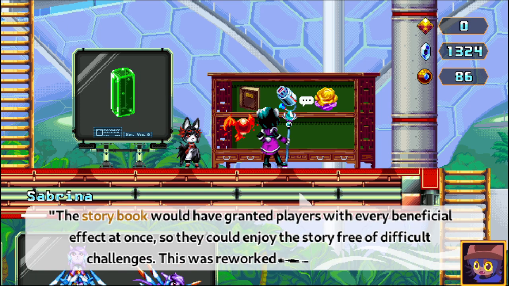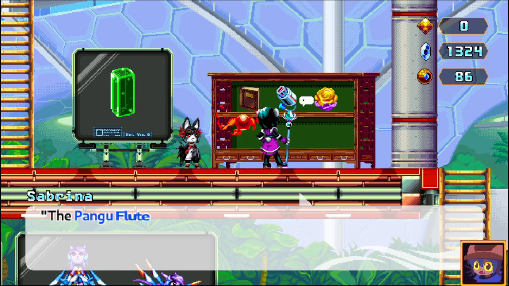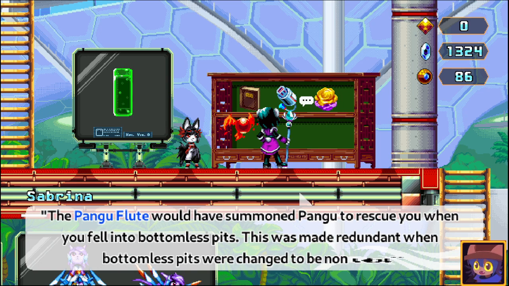The storybook would have granted players every beneficial effect at once, so they could enjoy the story free of difficult challenges. This much work into the SS menu. The Pangu flute would have summoned Pangu to rescue you when you fell into bottomless pits. So it was more redundant when bottomless pits were changed to be non-lethal.